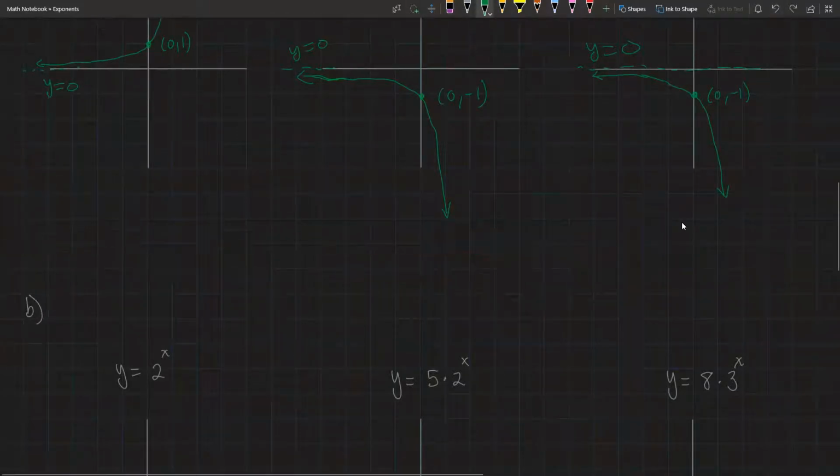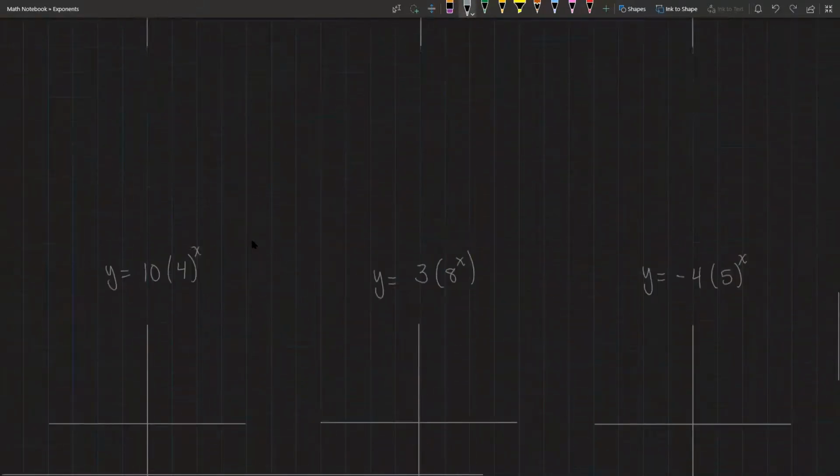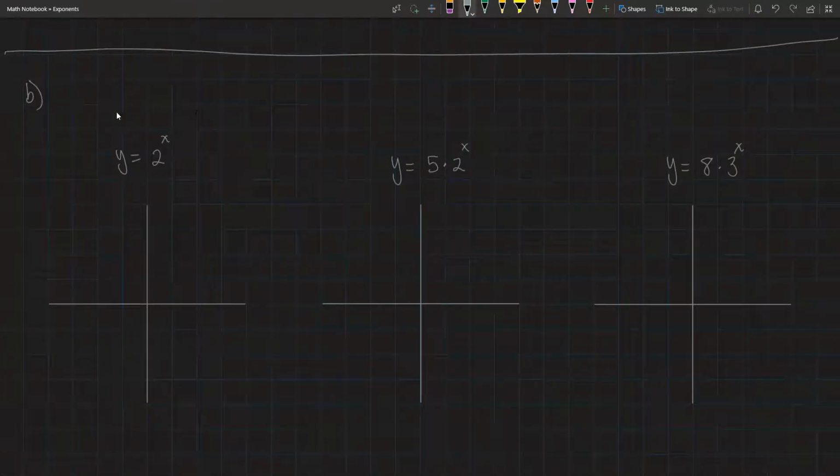Let me do that with a different color. Let's separate these two ideas from each other. And this is the last transformation in this video. Cool. So imagine this parent function, y = 2 to the x. Do we know how to sketch that really quickly? Oh, by now we do. This 0, 1 is the common shared point or y-intercept. This goes towards infinity. This one goes towards 0, but never reaches it. That's why it approaches the line y = 0.